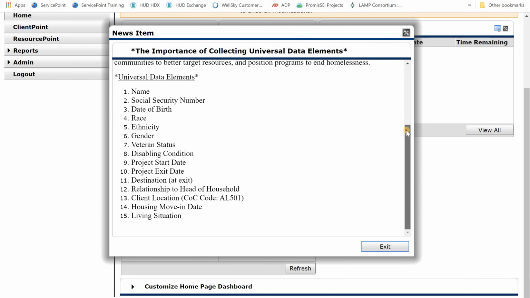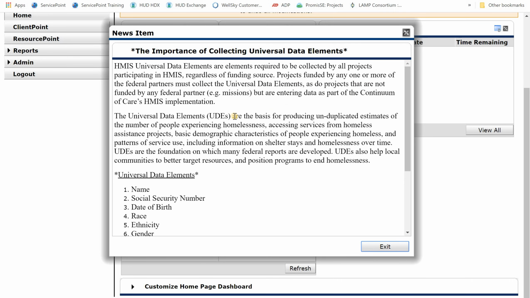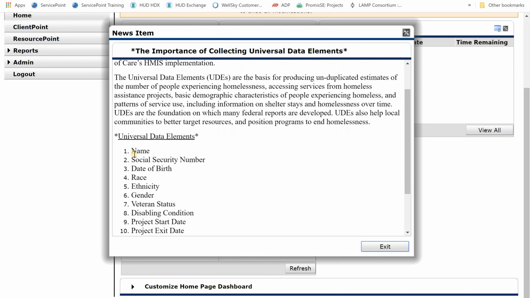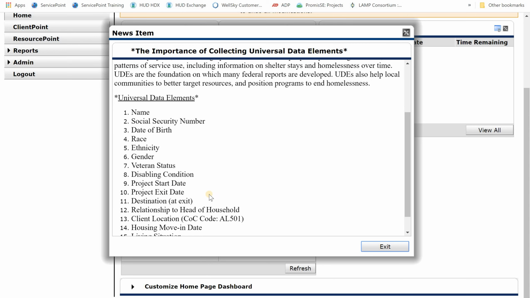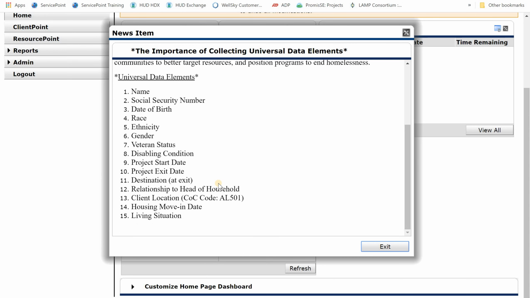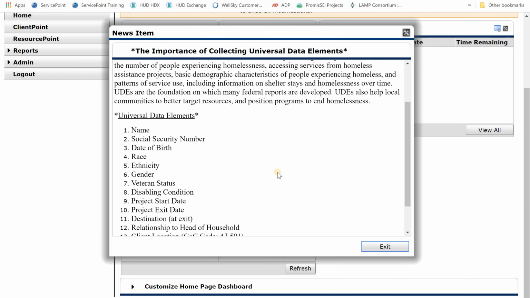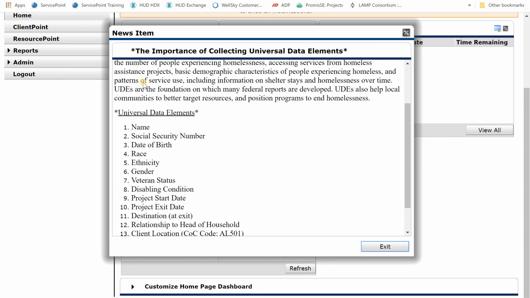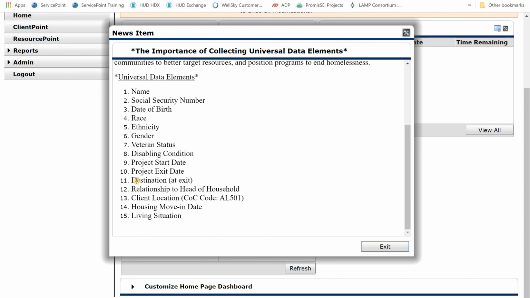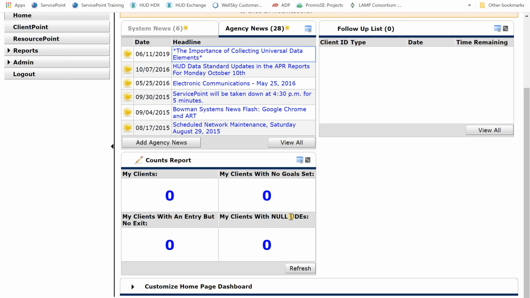This will explain to you why you need to collect these particular data fields on all of your clients. Not just the primary clients, but every single client that you enter into the database has to have all of these 15 data fields collected on them. So null UDEs means they haven't been collected, and that will cause your data quality scores to go down.